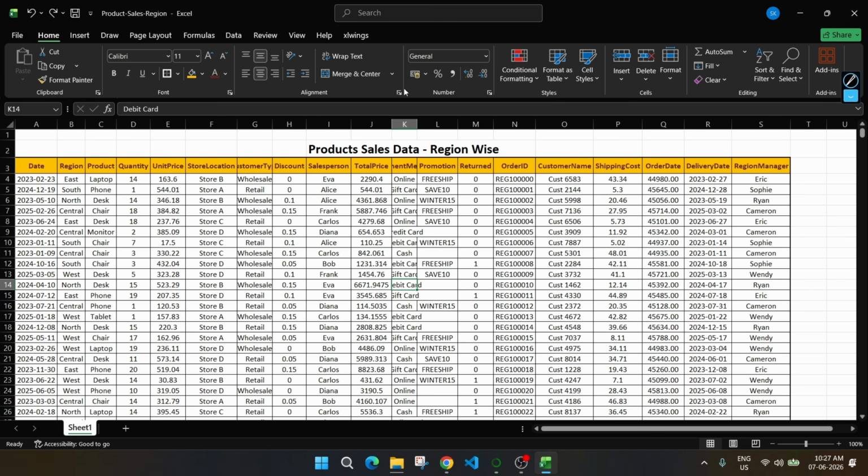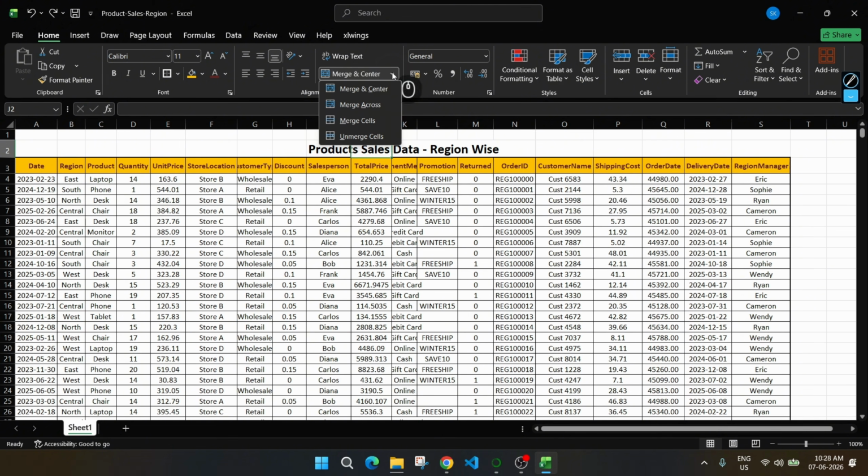So here we have the merge option. What will the merge option do? For example, here if you look at the font, the title of this table is leaking out of the cell and it is actually very big. We need to allocate it some proper space, or else if I enter some data here, it will automatically cut it off. So to arrange it properly, what we can use is the merge center option.